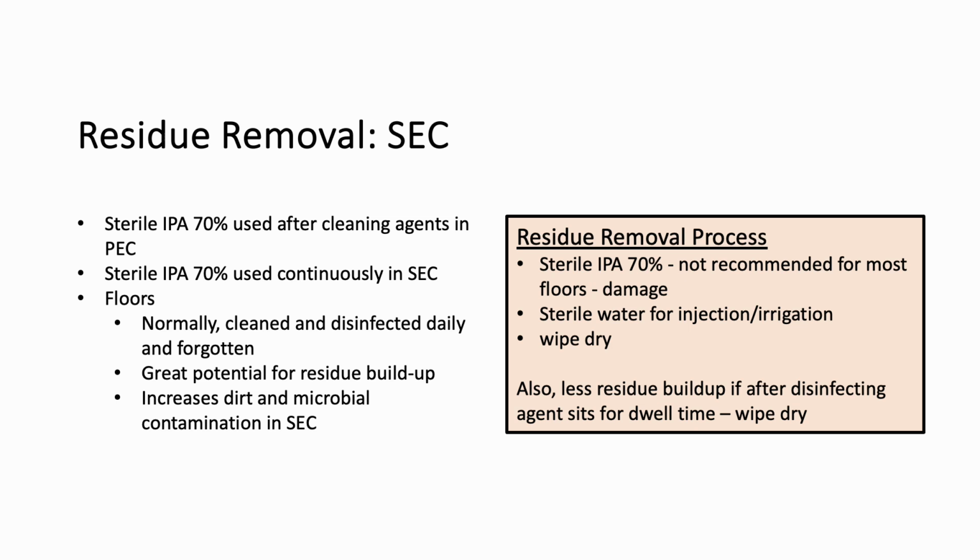So with the removal residue process, yes, you can use IPA on the floor, but it's not always recommended and probably shouldn't be used all the time because it could damage the floors depending on what type of floor we have. One of the best ways to remove residues on floors is to first use sterile water for injection or irrigation and wipe it dry, and then follow with an application of your disinfectant to finalize your cleaning.